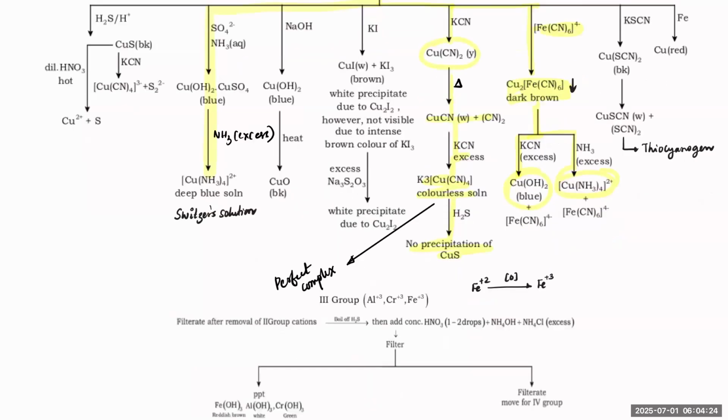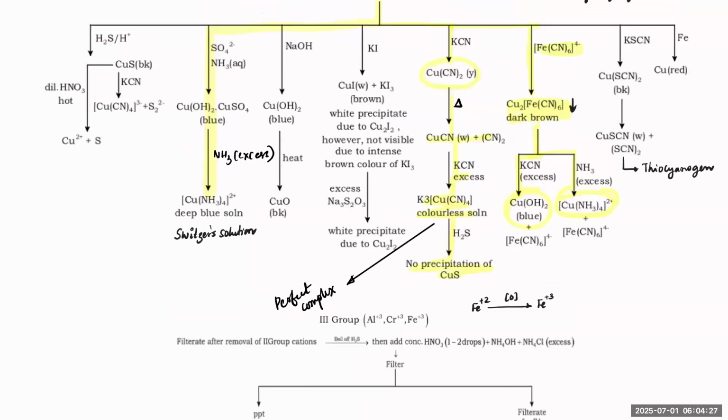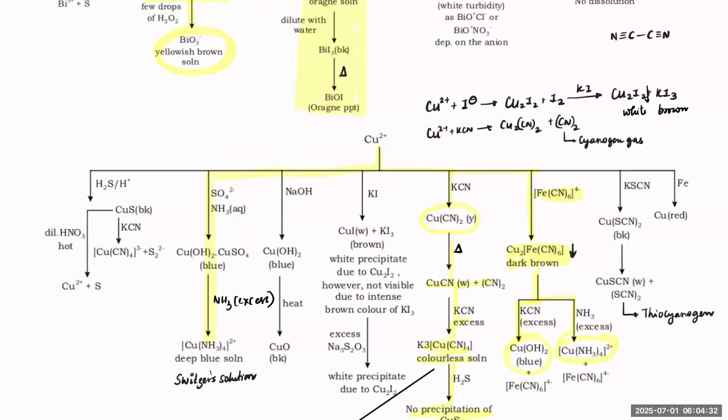Now, whenever you have such a compound, there are three major reactions that you will notice with copper 2 plus. When you react copper 2 plus with I minus, you might first expect CuI2, but CuI2 is highly unstable. It decomposes to form Cu2I2 plus I2. If you take this and add it to KI, it goes into an iodometric titration. That is, this iodine and KI together appear as a brown color, which is KI3.